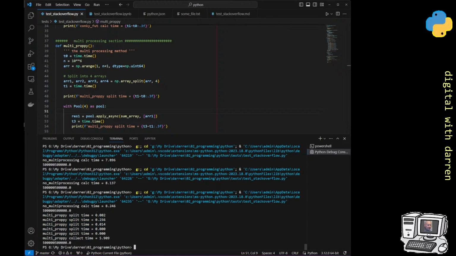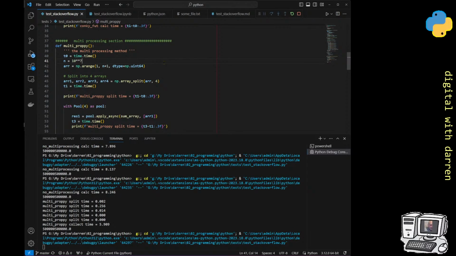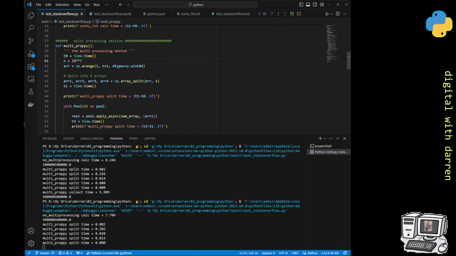So this has taken us 5 and a bit seconds, 6 seconds, whereas the single-threaded way has taken us 8 seconds. And I just wonder if I increment this time now, and I'm only going to do it in the multi-processing one. I've increased it by an order of magnitude, and I'm going to hit F5 again. The first one's going to take roughly 8 seconds, we know that already. But the question is how fast is the second process going to be, because it's got a bigger number in there now by an order of magnitude of 10.